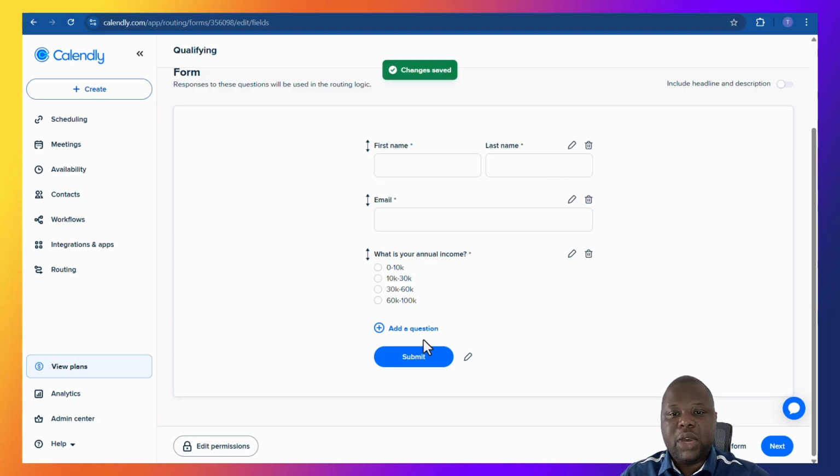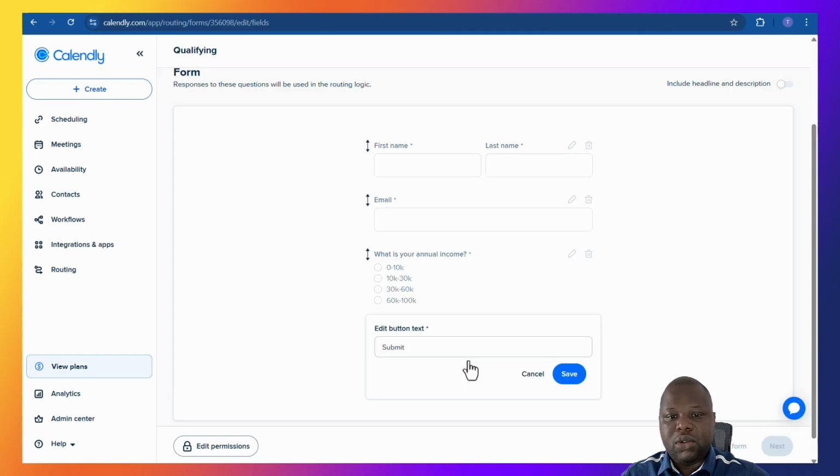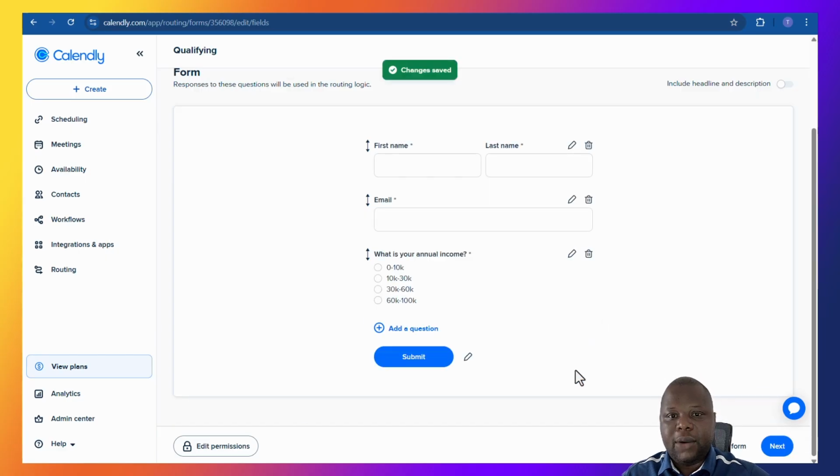So that's a way you can use to create these questions faster if they are a drop down or they are a radio button or checkboxes. So once you do this, you then go on to next. But before you do that, you can also edit the submit button, which the client will click. You can change its name there to say next, submit, or done. I'll just leave it as it is right now.